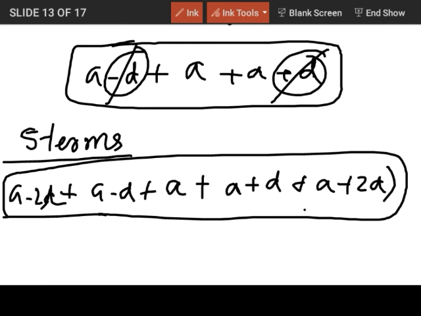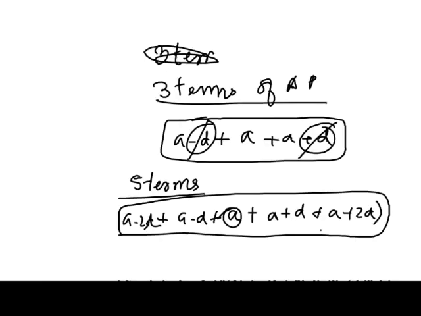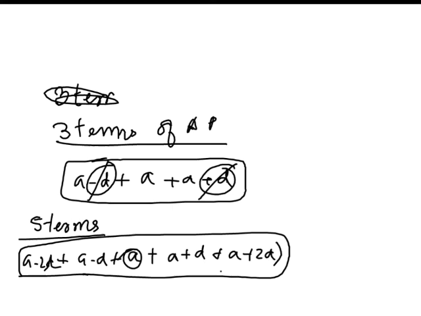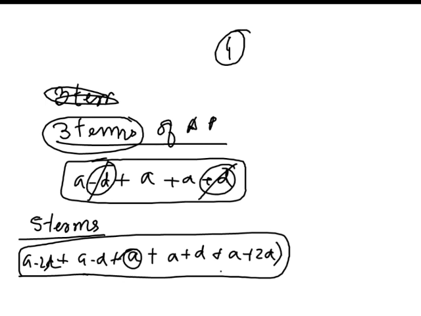So in the question, it will be given like 5 terms of an AP whose sum is such a number. So the use of this is we can directly get the value of a, one term of that AP, right? Now it is very easy to find this type of terms or form when asked with odd numbers like 3, 5, 7. It is very easy, but once they say the sum of 4 terms, it is not difficult, I would say, but you have to use some of your brain cells to get that.